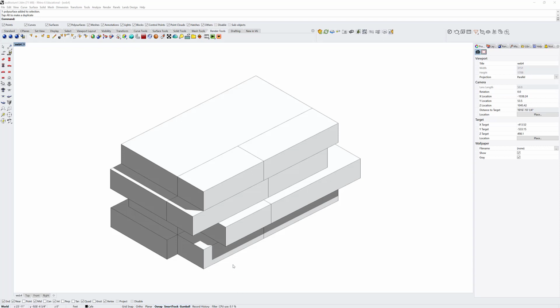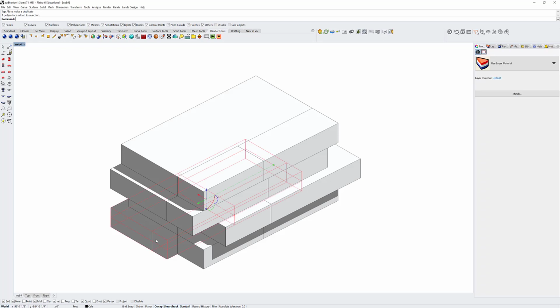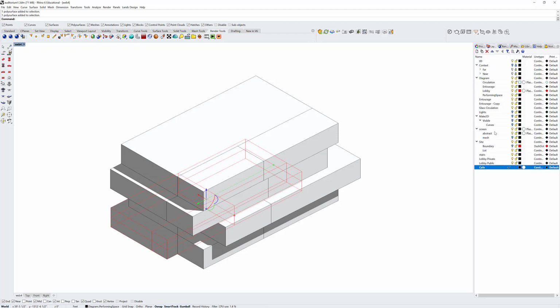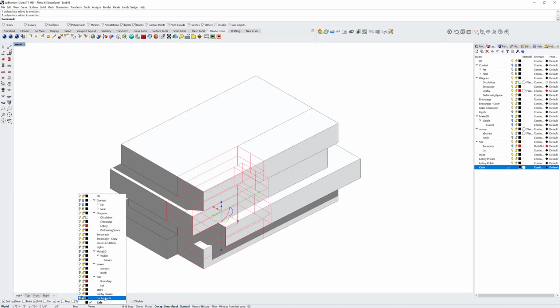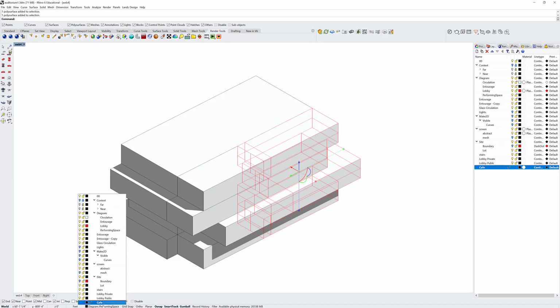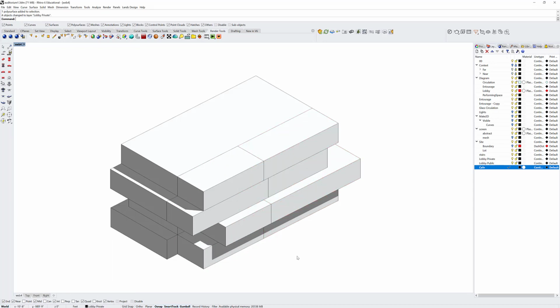So in this building, I've split it up into different chunks. I want a cafe at the bottom level. I want a public lobby here, and I want a private lobby at this end. I've made some layers. So cafe, I'm going to switch this to the cafe layer. I'm going to select all of these objects and switch them to the lobby public. And I am going to select these back boxes and switch them to lobby private.